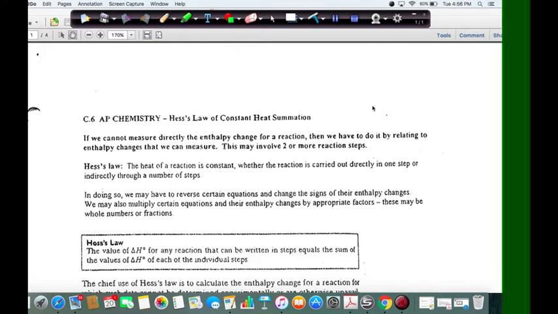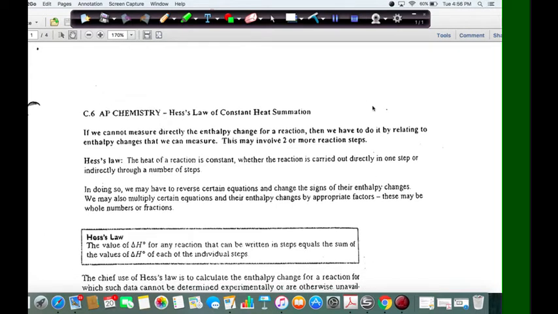All right. Sorry that my copy is kind of light, but I'm going to show you Hess's law. Hess's law has to do with when there isn't just one single equation that represents a chemical reaction, so that we can't measure it, we can't look up the values in the appendix and take the sum of the products minus the sum of the reactants. Instead, we have to relate enthalpy changes to equations that we know. So it may involve taking 2, 3, or 4 equations and combining them in such a way that we can come up with a total enthalpy change.